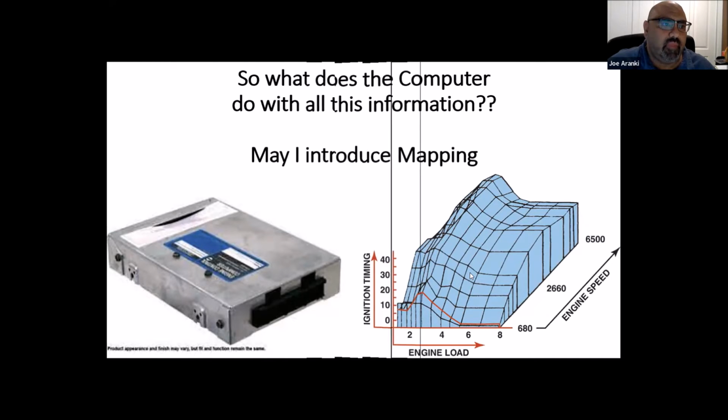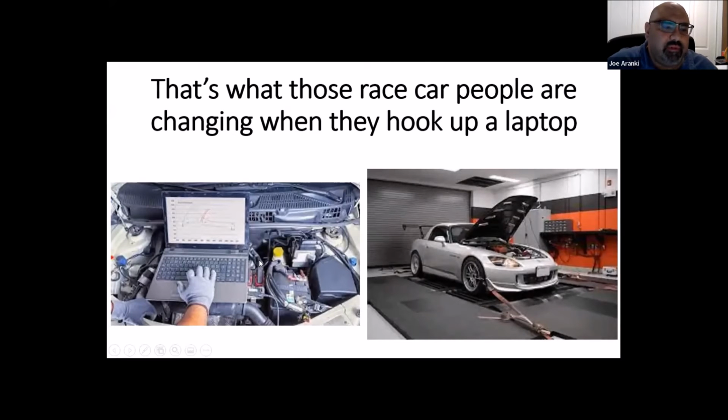So my buddy, you might have seen people at the track hooked up to a laptop. That's what they're changing, that mapping. My buddy had this car where he changed the mapping so that when you push the gas pedal 25%... it didn't have a traditional cable like the Fiero might have from the gas pedal to the throttle. It was just motors. You push the gas pedal and it would use a motor to turn the throttle plate. Well, he wanted it to be a little different. When you push the gas pedal 25%, he didn't want it to open the throttle plate 25%. He wanted it to open 50%. So you were basically wide open throttle when you were halfway down. I don't know why he wanted that, but to each his own. But it changes that mapping. That's the programming that he put in there.